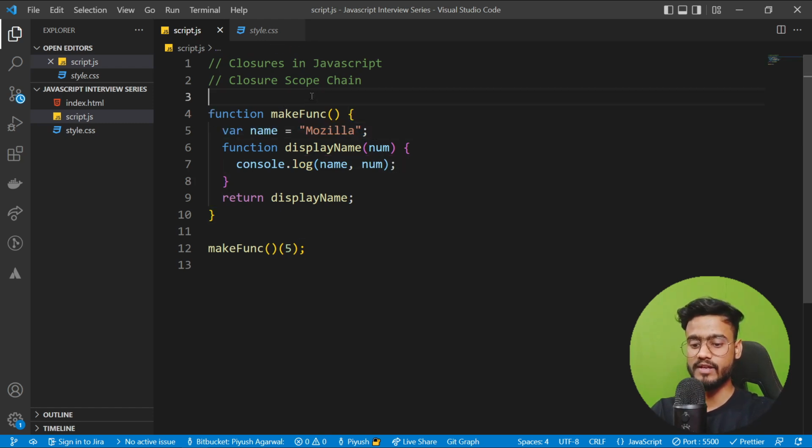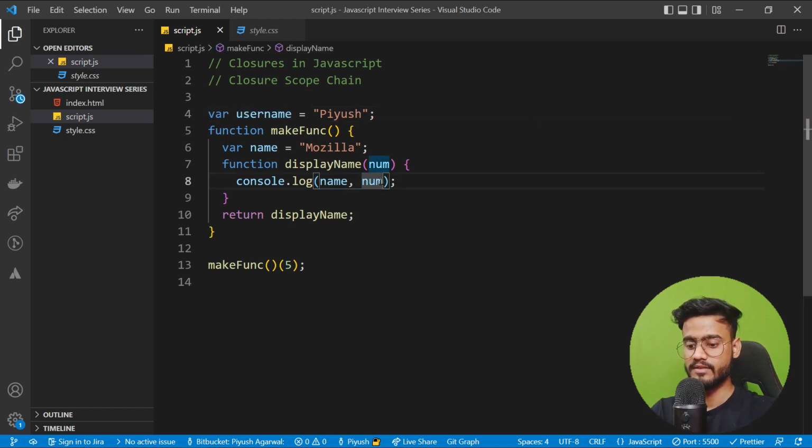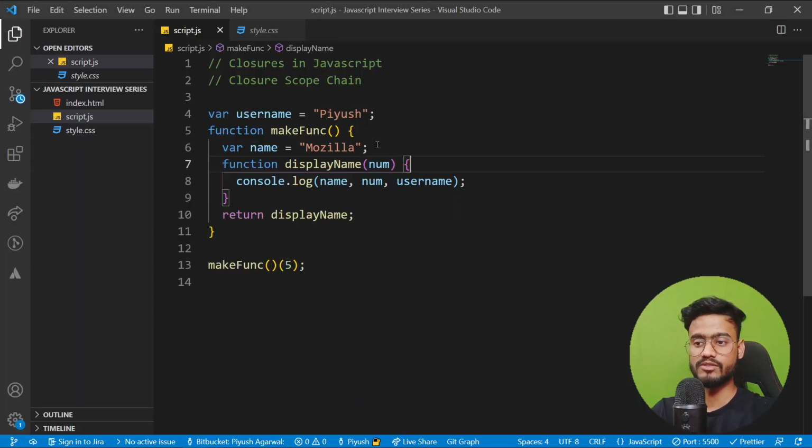What scope chain means is it's going to have access to its outer scope as well as the scope of its parent. So if I go on and say user name, and give it a value and use this right over here, then you're going to see we still get the output, because it has access to all of the scopes of its parent scope and the scope of its parent's parent. So this is what a scope chain is. Let's see what example they've given us to explain it.